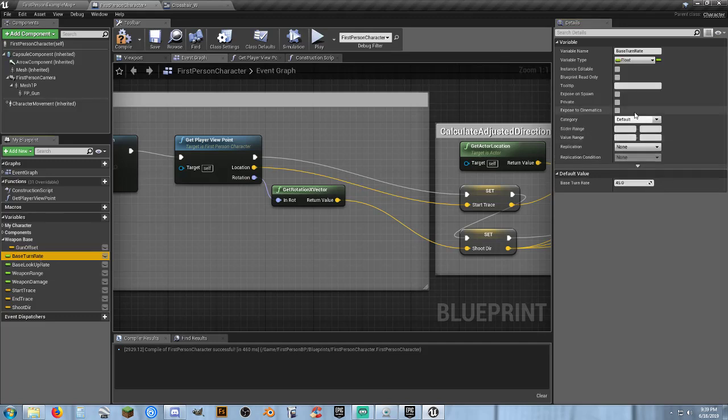I can now go back here, and all these things that are here, I'm going to put in that category. Again, this is all part of trying to keep everything clean, neat, and organized.